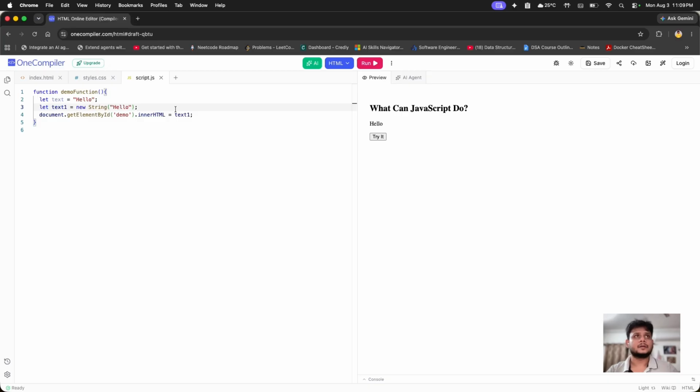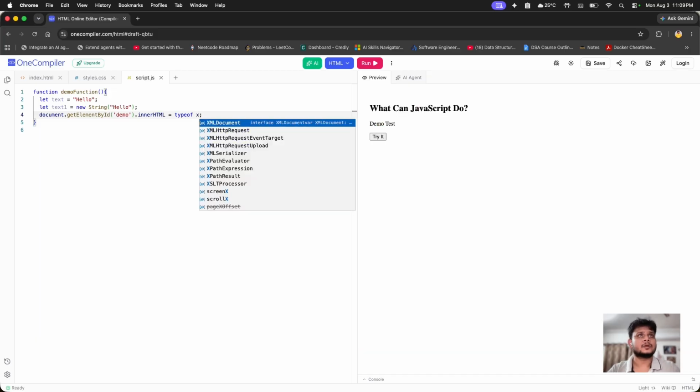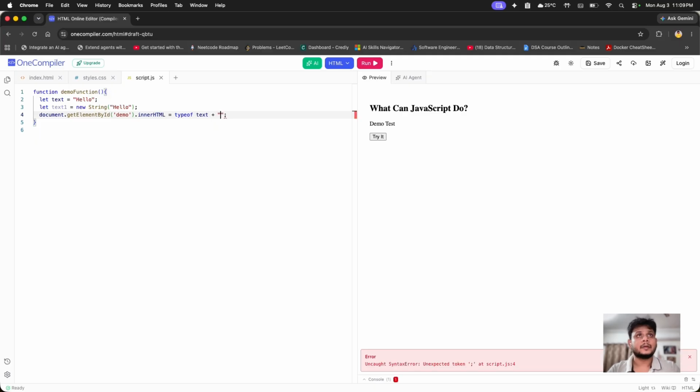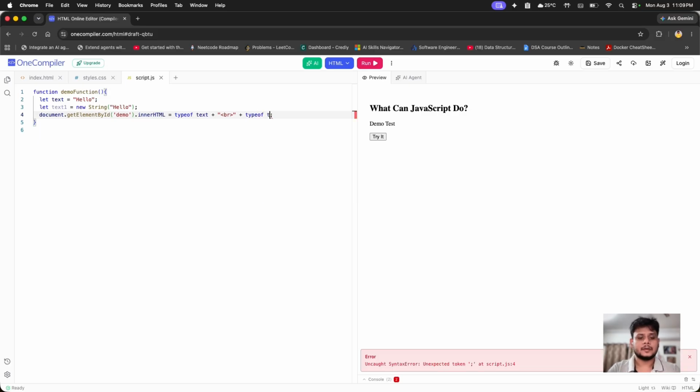But if I want to print the typeof text, plus br, and then plus typeof text1, now you'll get the type.